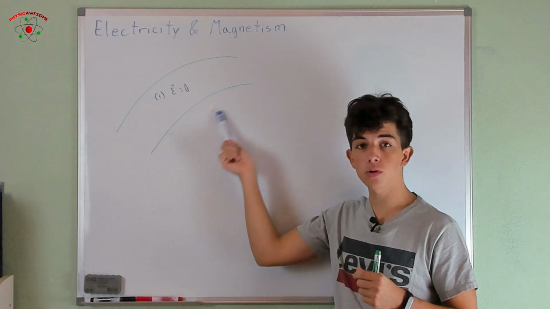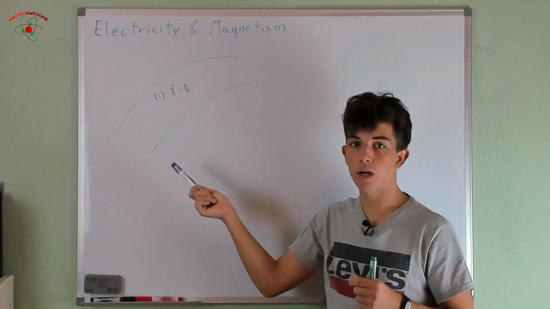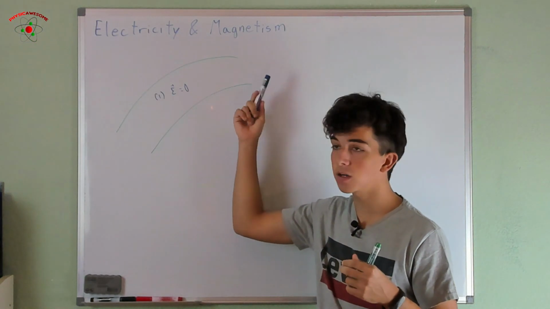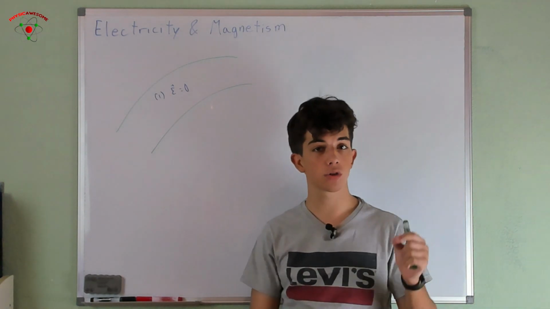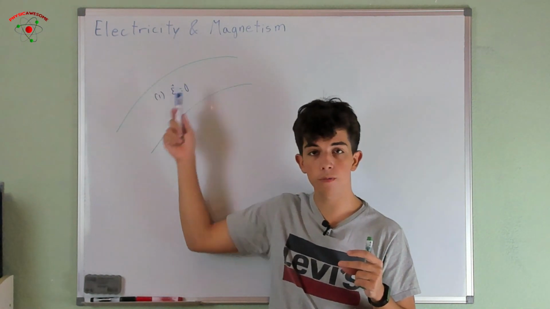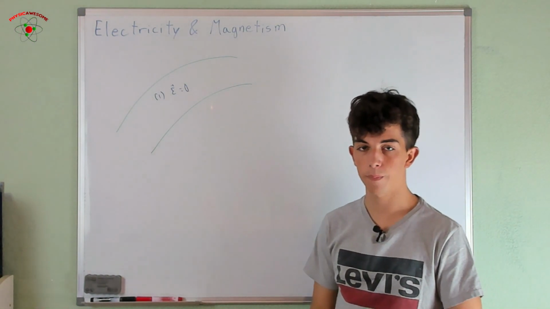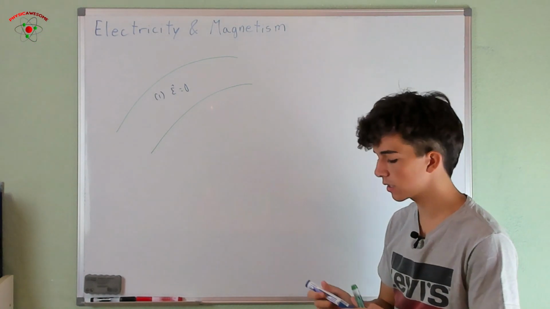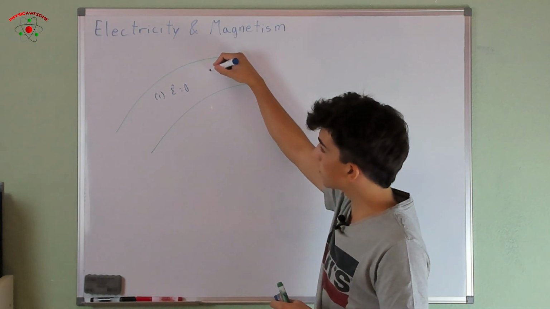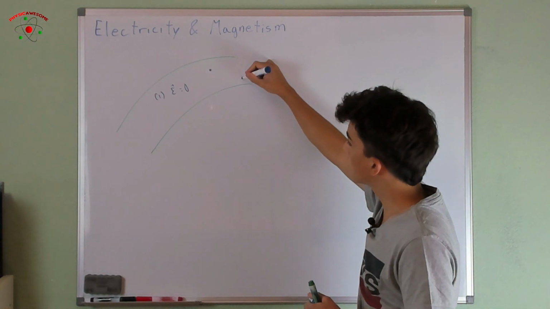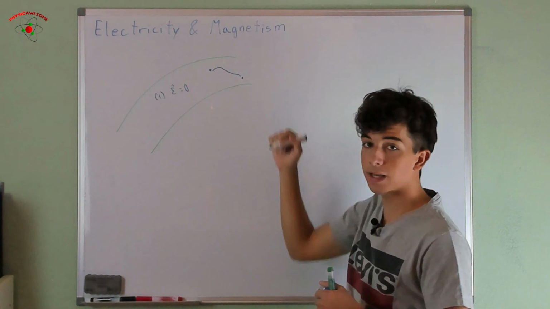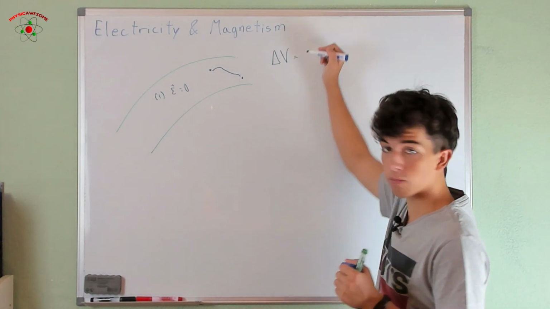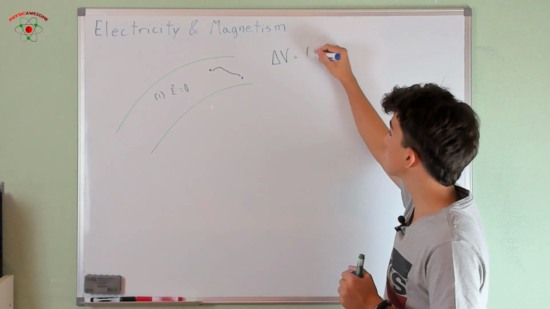Every charge is going to be positioned at the ends of the conductor, at the surfaces, and it's going to cancel in such a way that the inside electric field is always going to be 0. Another consequence that is a direct consequence of that fact is that if you have, for example, a point over here and another point, and you move through them, as the electric field is 0, you know that the difference in electric potential is going to be 0.